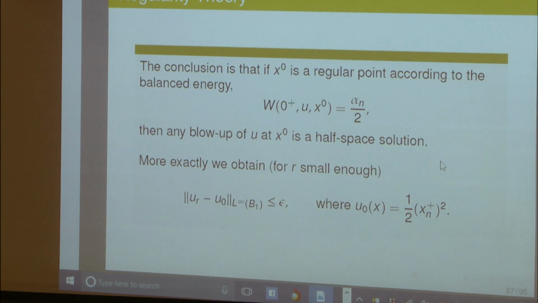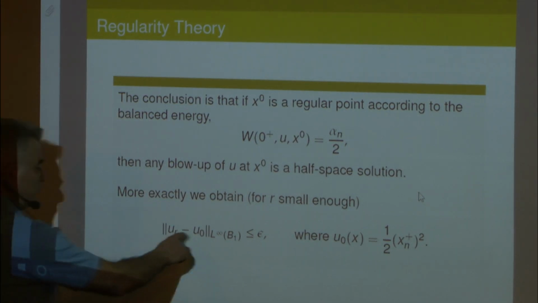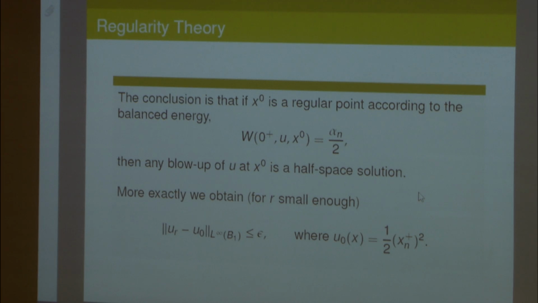So let me go back again. Remember, this epsilon is coming from here. If you're epsilon close, so the ur minus u0 C1 alpha norm, I'm calling it, is less than epsilon over b1. We know that they converge. So I pick an epsilon. I'm saying that eventually, for r small enough, I'm getting this. Both ur itself and the derivative of ur will converge, in C alpha norm and C1 alpha norm together.